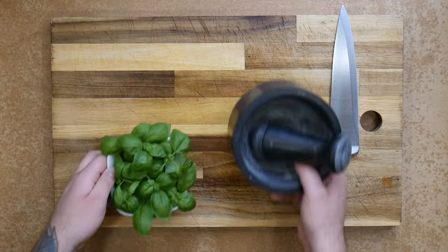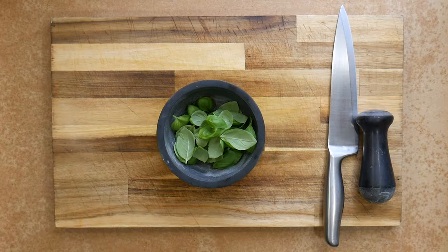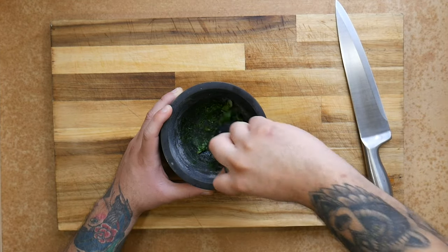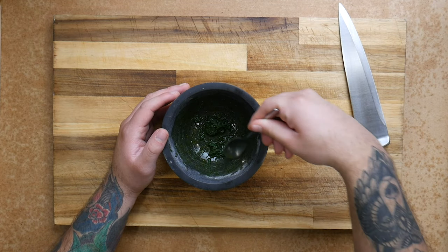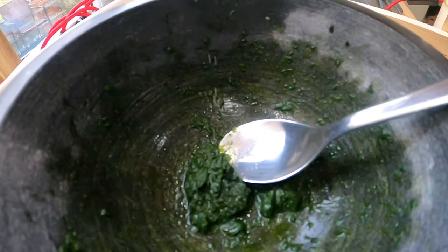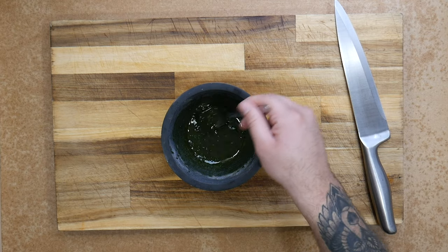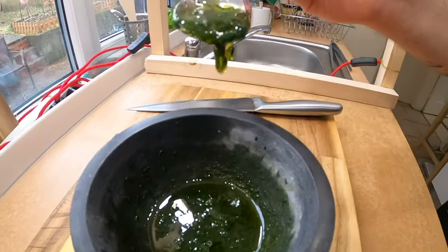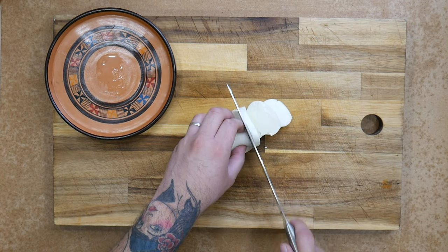Reserve it. Collect the basil leaves in a mortar and crush with a pinch of salt to form a paste. Then, mix in 1 tablespoon of olive oil to make a basil oil. Reserve it too. Finally, cut the mozzarella in little pieces.